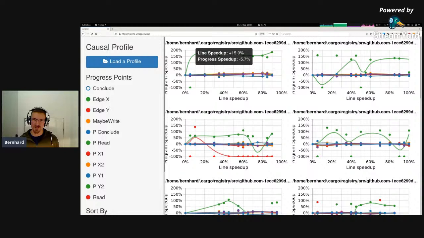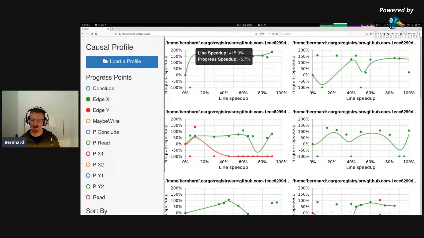So now we see a mess of graphs, but if you get rid of most of them, edge X and edge Y, it's a little bit more helpful. We see that the speed up on the XPath is all of a sudden significant. Even small increases improve our total execution time of our program significantly.